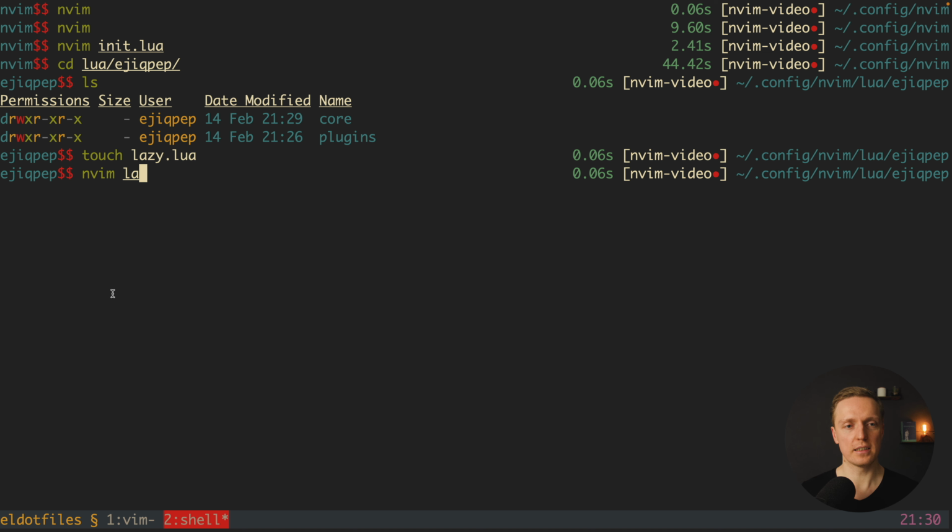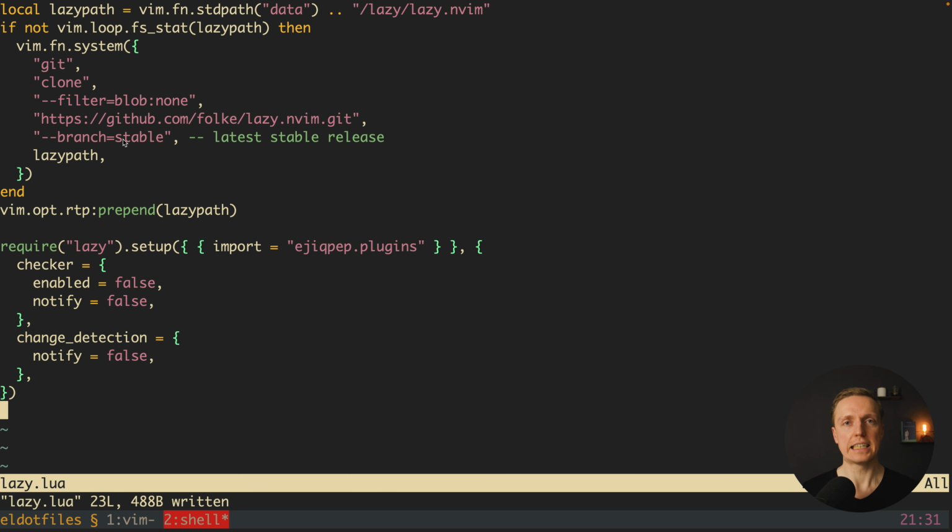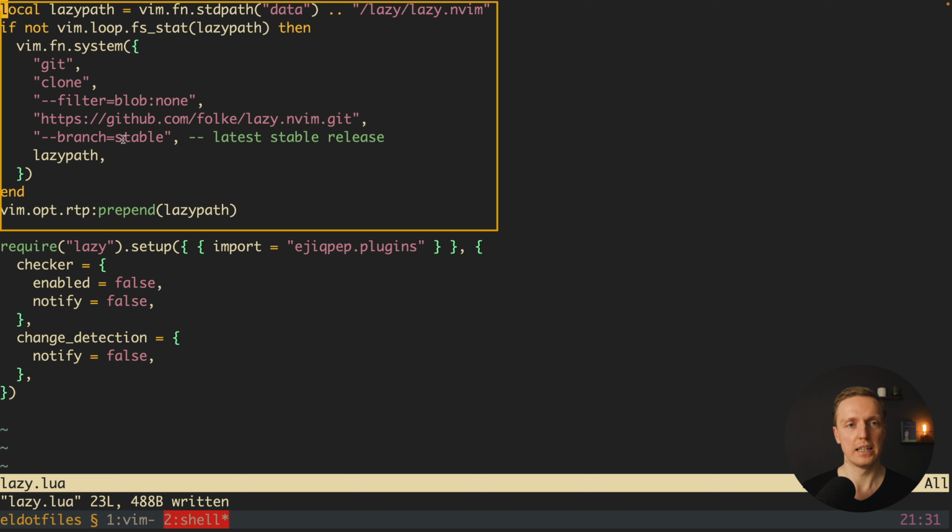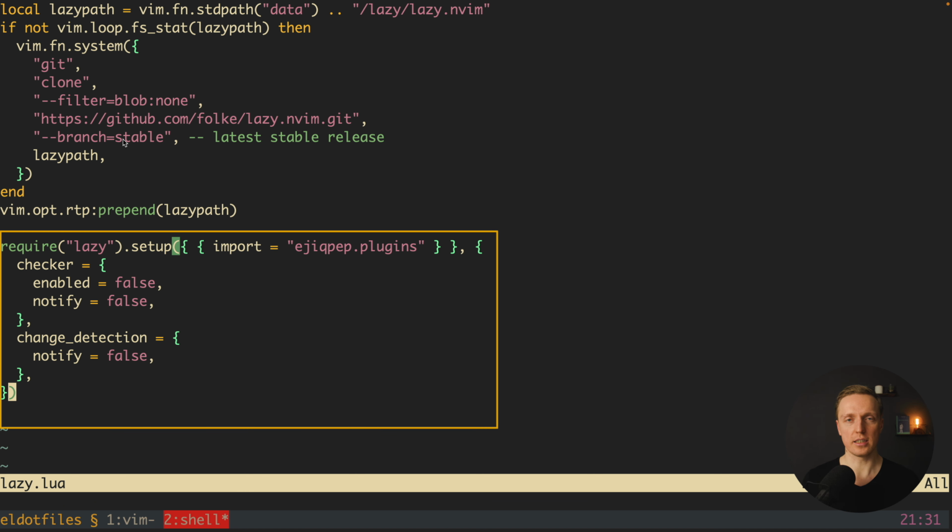Now here, let's open this lazy.lua with Neovim. And here I copied the lazy config. Realistically, this is exactly what you can find on the installation page. Let's have a look. First of all, what it does is create the lazy.nvim path, and it clones the whole lazy.nvim from GitHub inside this path. And this other part is about requiring all our plugins. Here we're requiring lazy, and we're calling setup, and inside we're writing import username.plugins. And this is important because this is how all our plugins will be called.